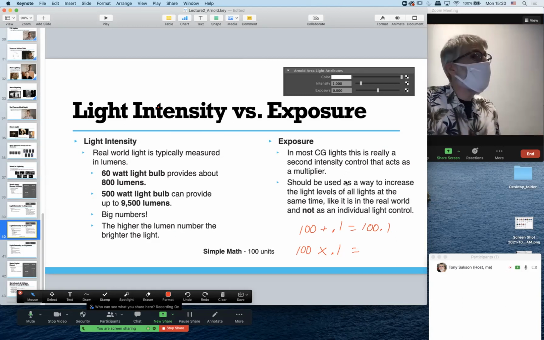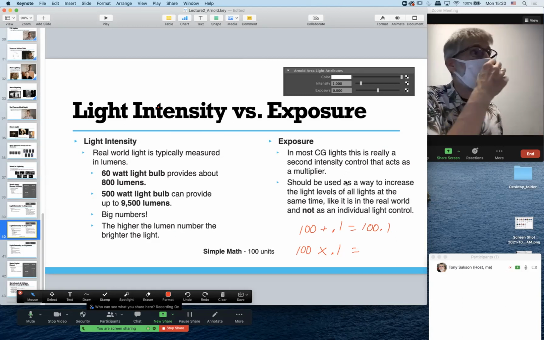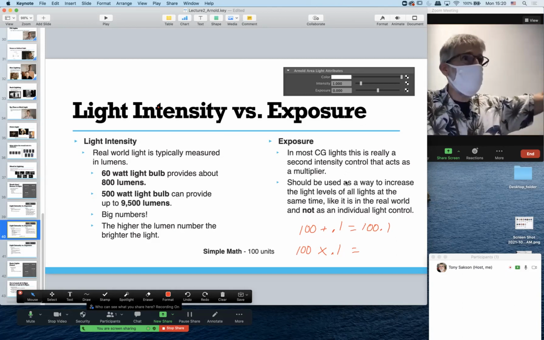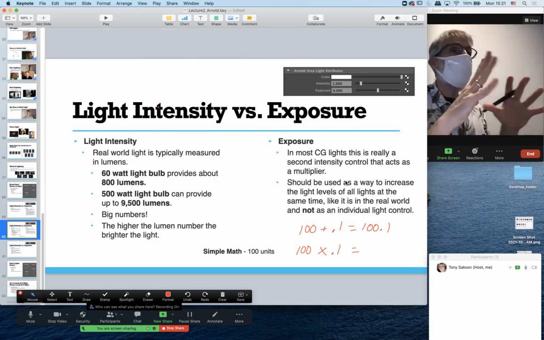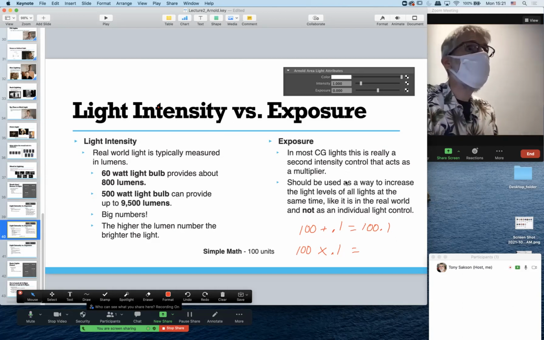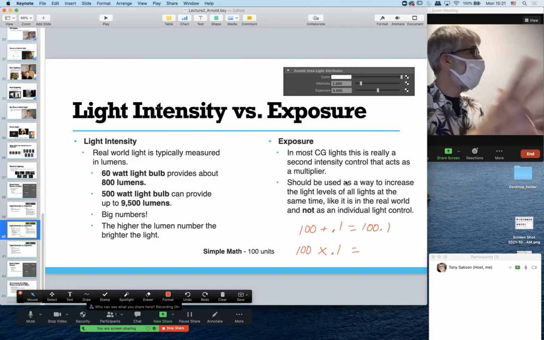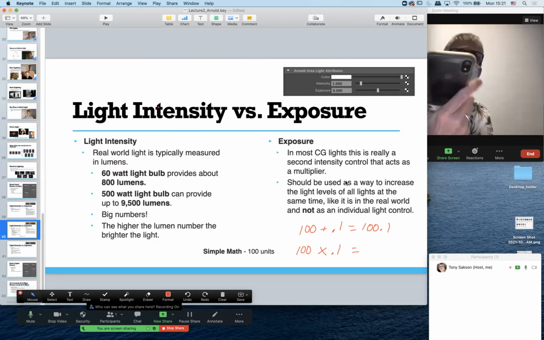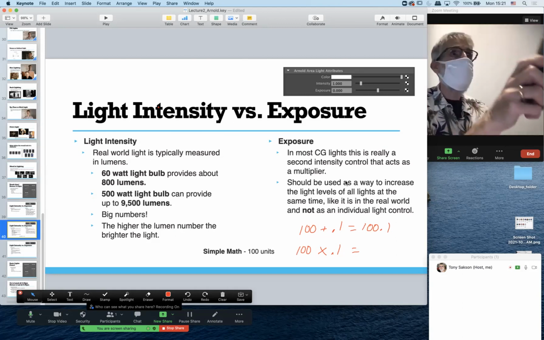And they may actually do it in the camera, because you can do it in the camera in Unreal. You can adjust the exposure of the camera and it just brings everything down. It brings everything up. That is a really good use of exposure, because then it's behaving like the real world does. And nowadays, with everything going into digital production, the big thing in virtual production now is people using their iPhones as cameras.